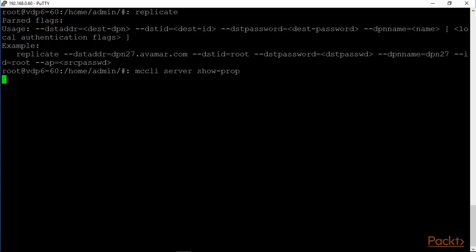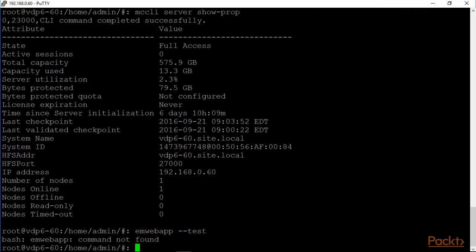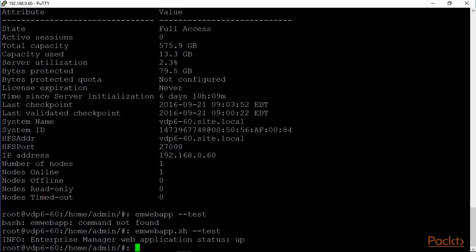This is one of my more used commands because it gives me everything in a very easy to understand manner. And from a troubleshooting perspective, the emwebapp.sh test, that's a shell actually, and the enterprise manager web application is up. This is to make sure that your management user interface at port 8543 is up and running.